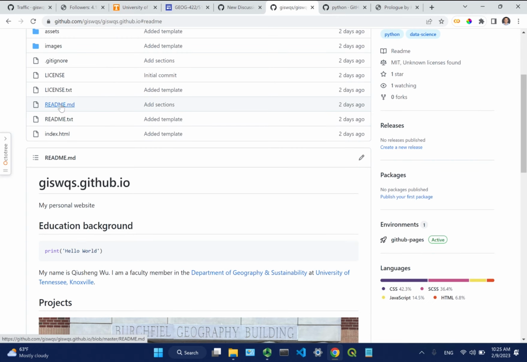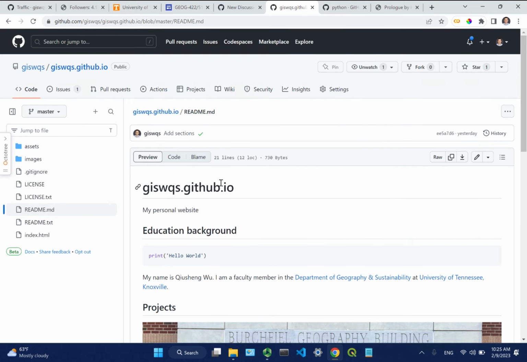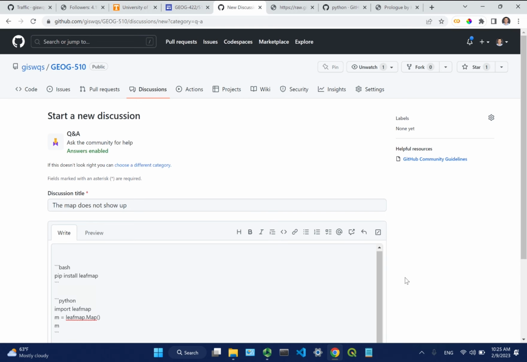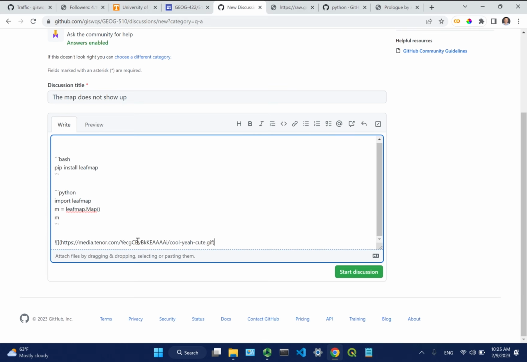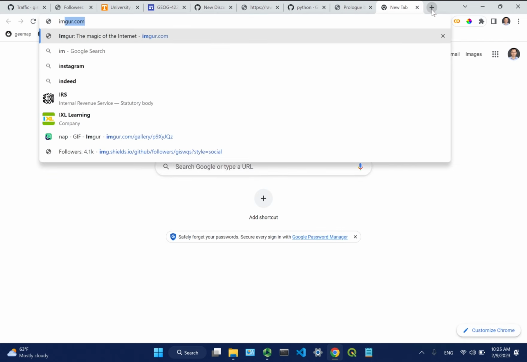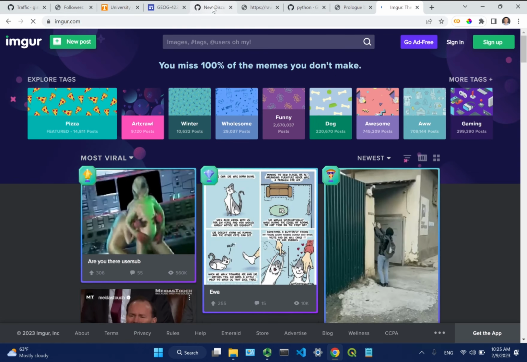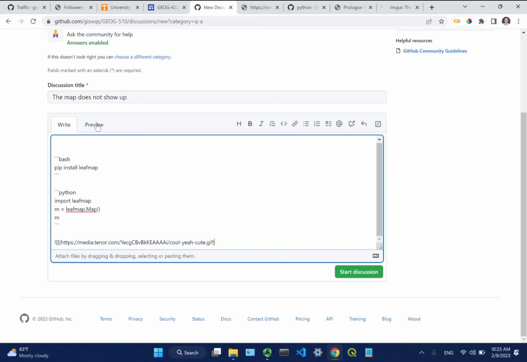So all the Markdown that we covered last time can be used directly in any of those. Let's see here, raw. Right, so this is the Markdown. Or I can just simply copy this one, and then come back to a discussion here. If you record a screencast of the error, you can just upload this to imgur.com and then just get the URL, and then you can paste the URL directly here. So this is where it's better for people to help you debug.